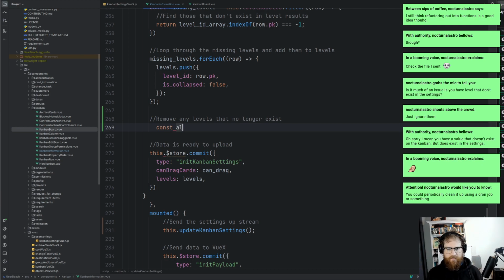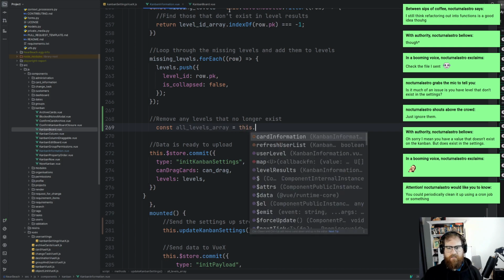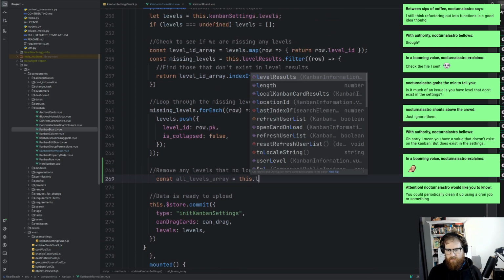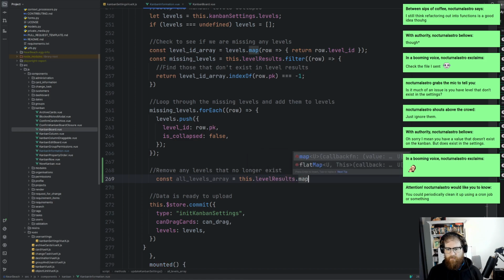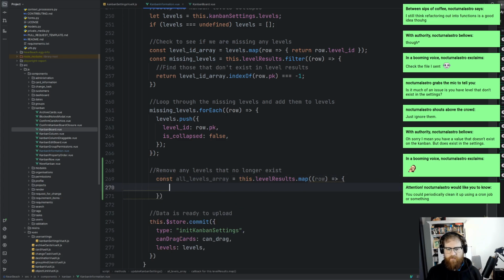Anyway, what we want is an allLevelsArray. Oh, what are you knocking over, Socks? Which will equal just a simple this dot, and we're grabbing the level results dot map, simple row, and then we just return the row dot.